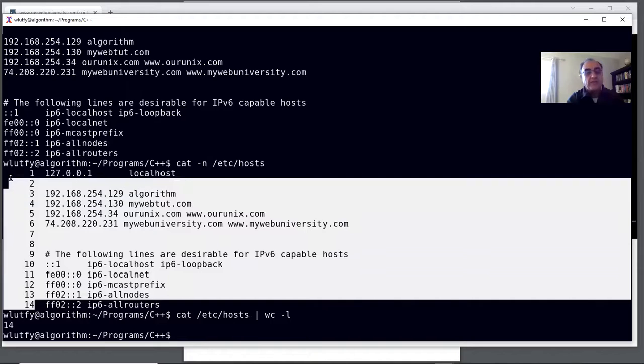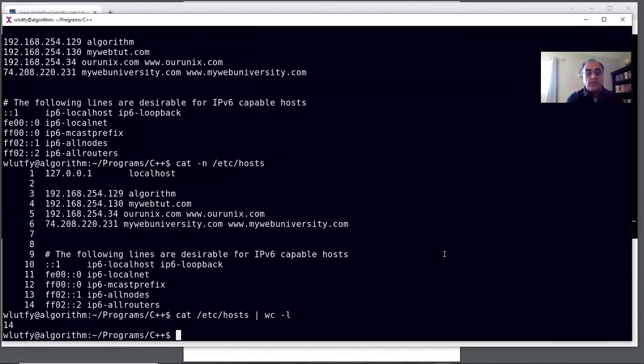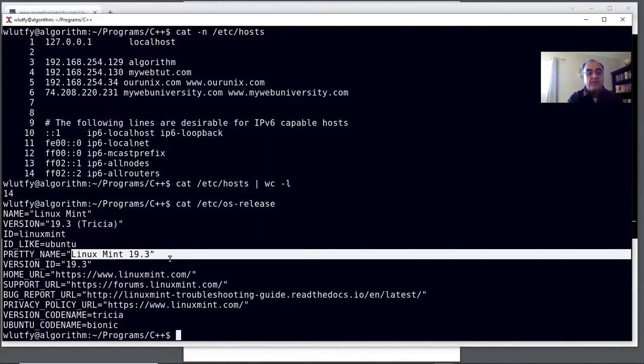That's why this is accurate. So I could also cat a file like os-release. If I just want to see the content of my server, it's running Linux Mint 19.3, and that's not the latest version, the latest version of Linux Mint is 20, but it is still good.